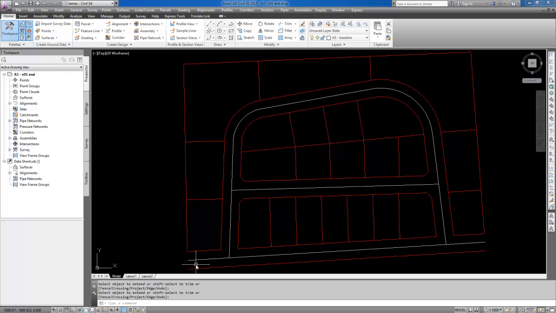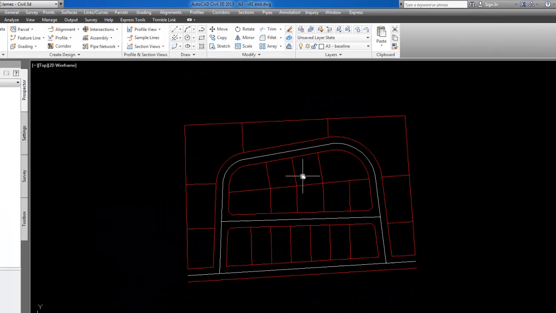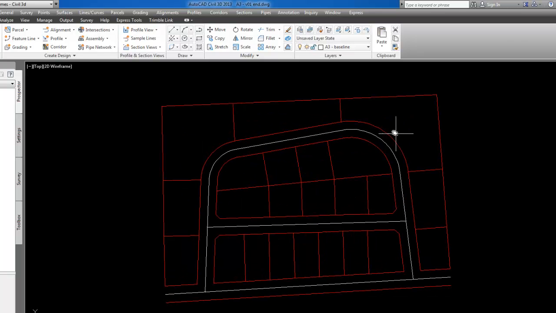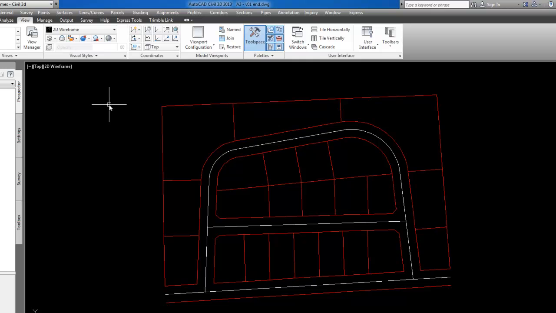So the UCSs that we're going to be calling up are going to be UCS for Faraday, the Penny Lane, and then Mazak 1, 2, and 3. So to do that, the first thing we're going to do is zoom into this area right here, the whole thing, because right now we're in a world coordinate system, and under this view tab right here, we can see the UCS. I'm going to create a new view so that we can come back to this view and this coordinate system whenever we need to.